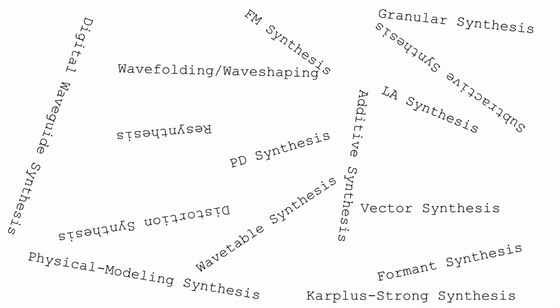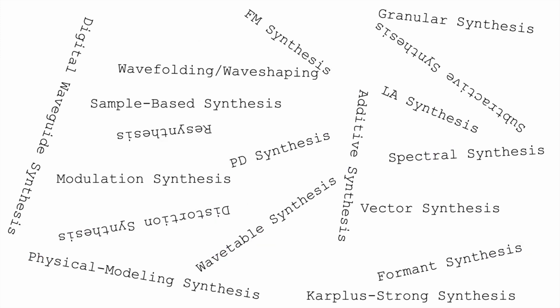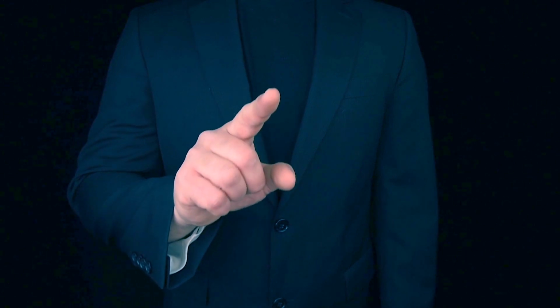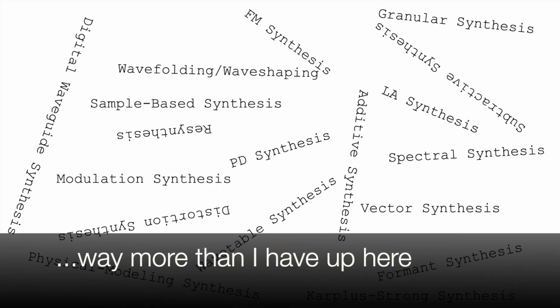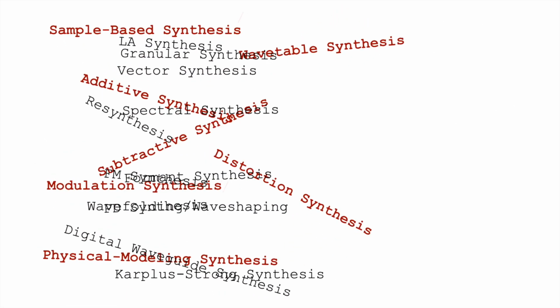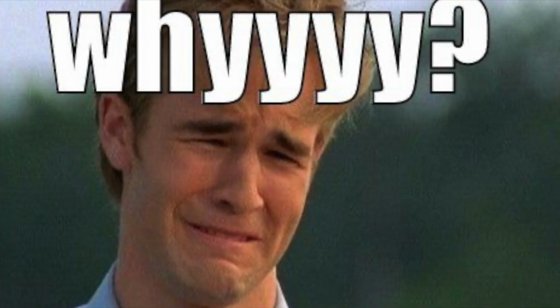But in this video, I also want to say it's not that complicated. Now, I'm definitely not saying this to disparage the field, I'd be out of a job. But while we can list an enormous number of synthesis techniques, I want to make the argument that we can break these all down into a few super categories. What's the point of that?